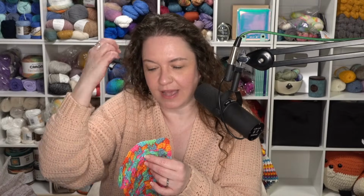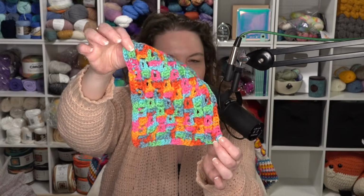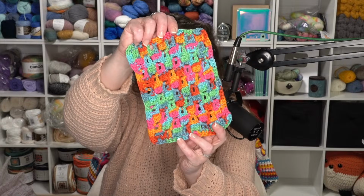Now, if you're not familiar, you're probably saying, why on earth is she making this weird 7-inch by 9-inch rectangle? That's because this is the size Warm Up America uses for their sections. And this particular rectangle, I made as a member of the CGOA. I kind of donated it on their behalf as well.